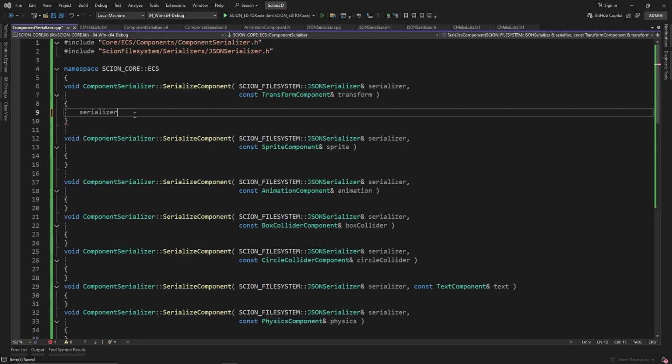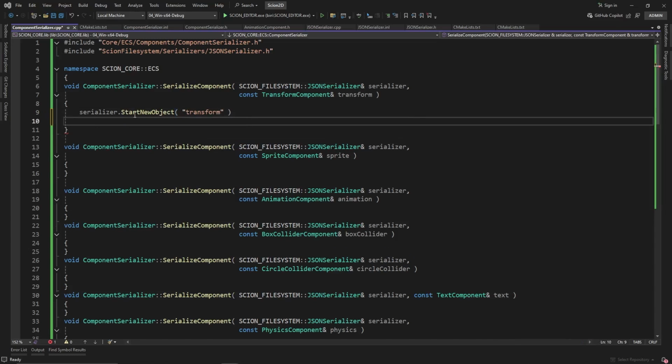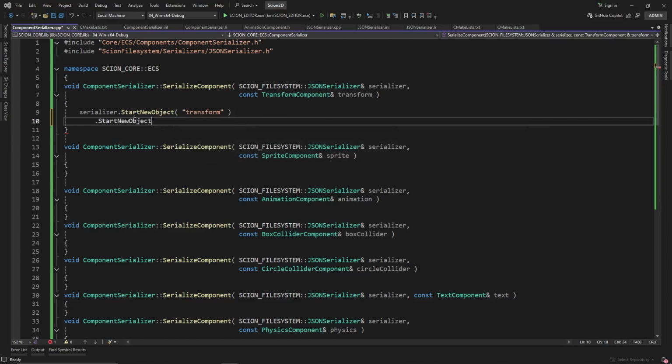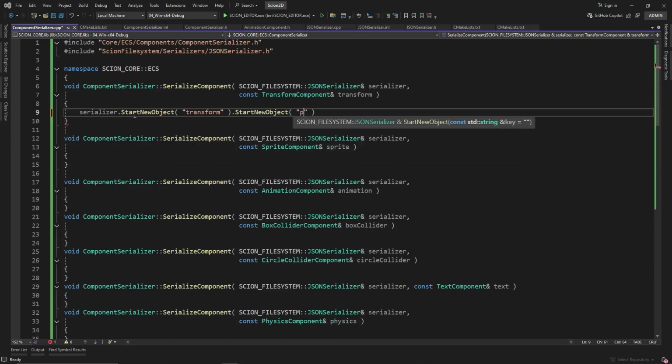So we have our serializer, and we're going to want to say start new object. And this new object is going to be the transform. And we want to start another new object, and it's going to be the position.